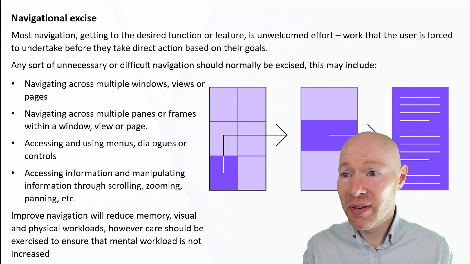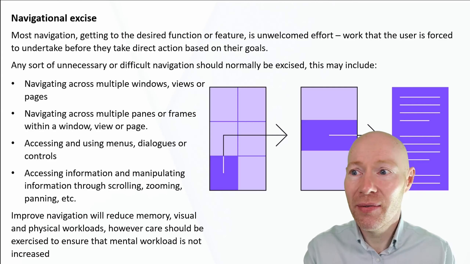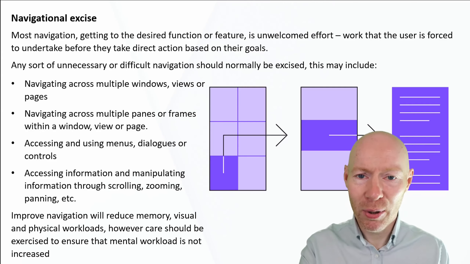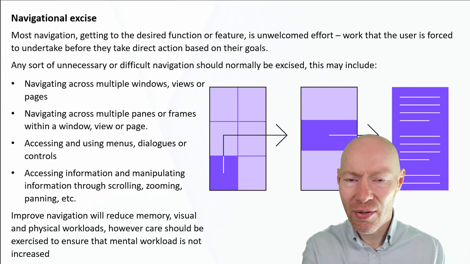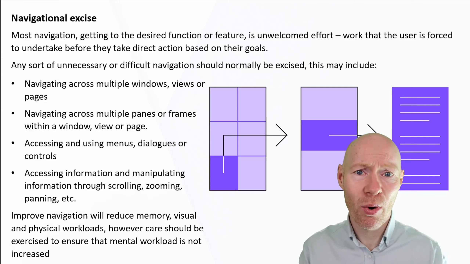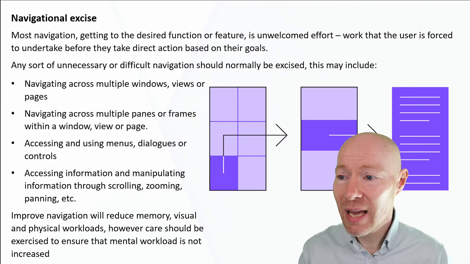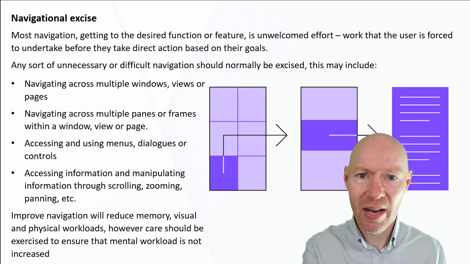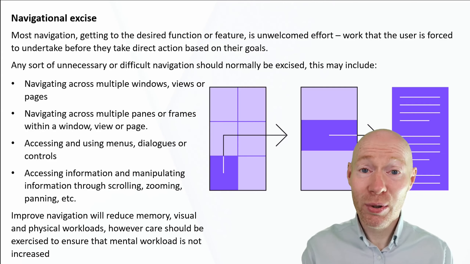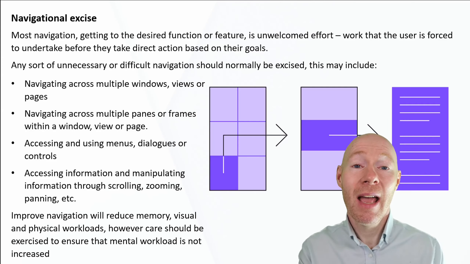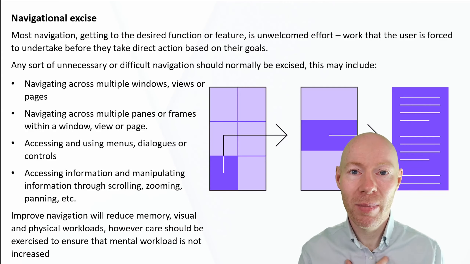As a takeaway: any sort of unnecessary or difficult navigation, get rid of it. You can detect this when the user has to navigate across multiple windows or from one view to another to a third — that's too much. Think about whether you can simplify it and make it more compact. Any time the user has to open a control and a pop-up or extra window appears where they specify additional things, that is also likely a navigational excise. We want to avoid anything requiring multiple steps to reach the one point that brings the user closer to their goal.